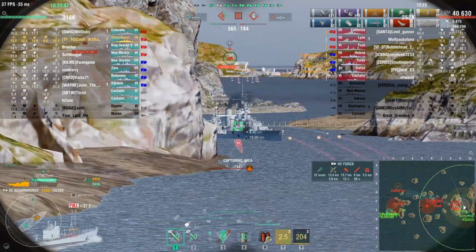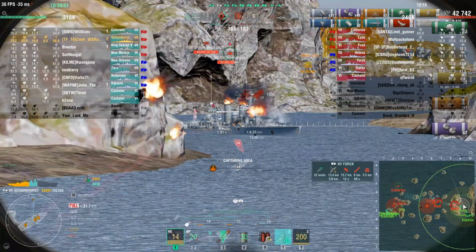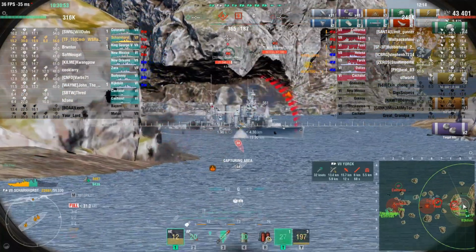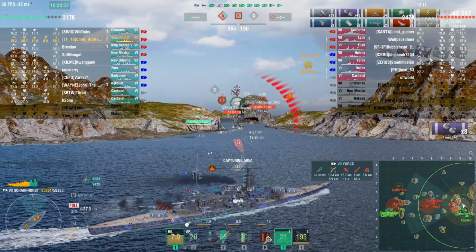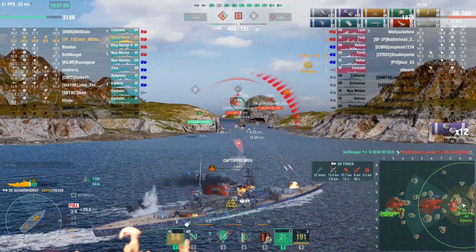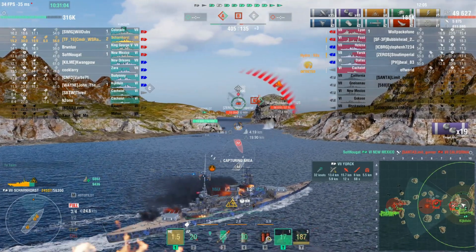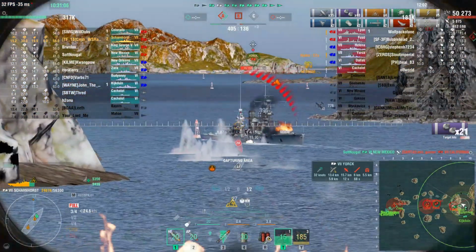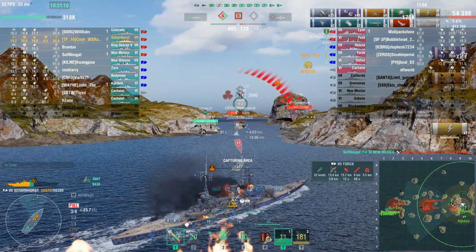So I open up my HE shells on the cruiser. I think he's not at a steep enough angle yet to launch his torpedoes, so I don't see the risk. I probably came in here a little too fast, so you can see I get over here to the shore. My secondaries, of course, will stop firing. So I was able to get some more main battery hits in on him.